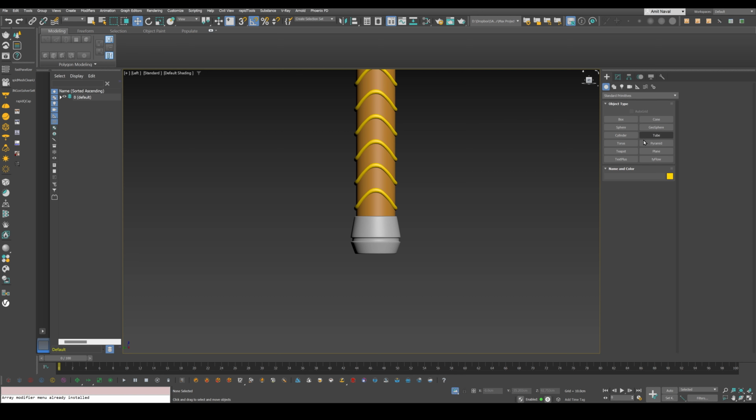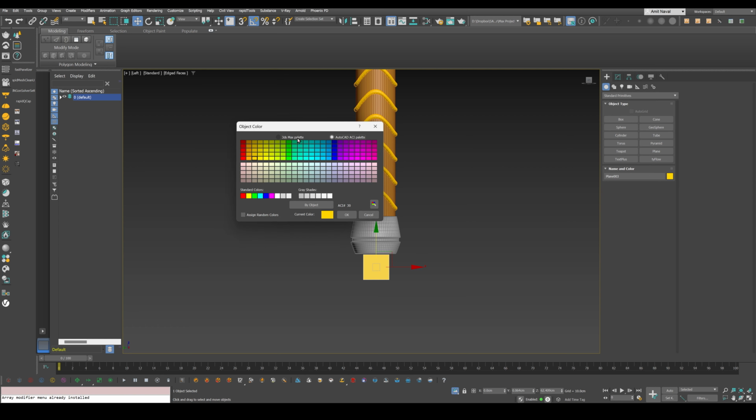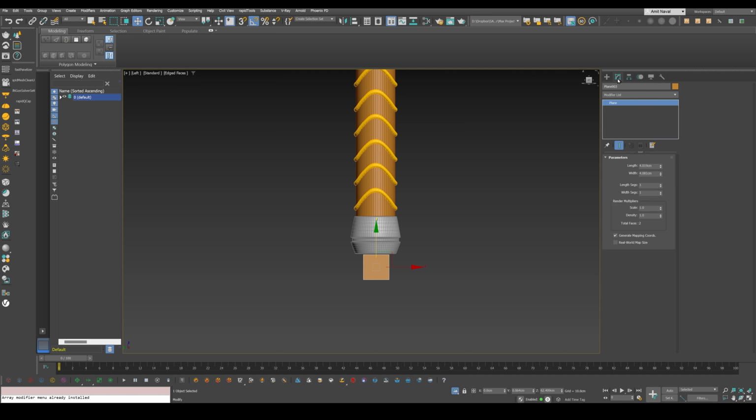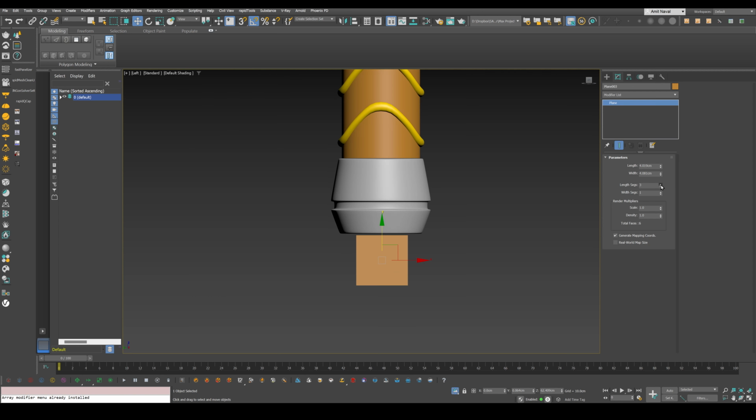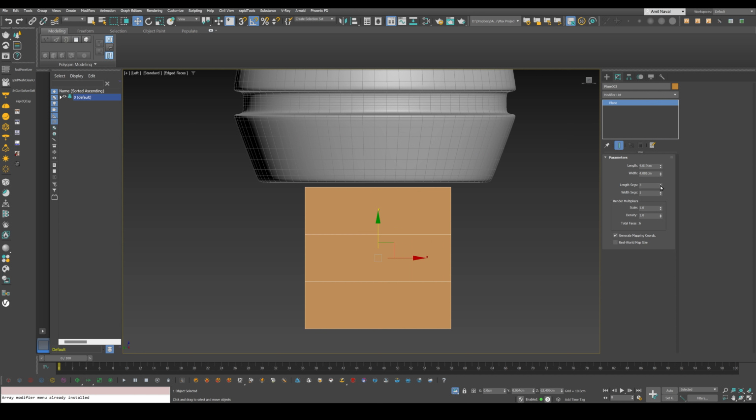Now for this process, I'm going to start with a plane, and I'm going to create a plane from the side view in this fashion. And I'm going to give this plane also a brown color, again just to represent the leather. Go to modify. Now, as you can see, if your plane has lines inside, you want to eliminate them. You don't want them. You just need a single piece of polygon. Okay. Right click, convert to edit poly.